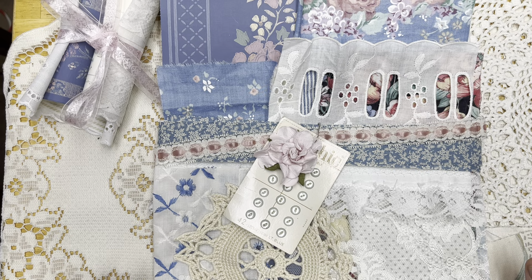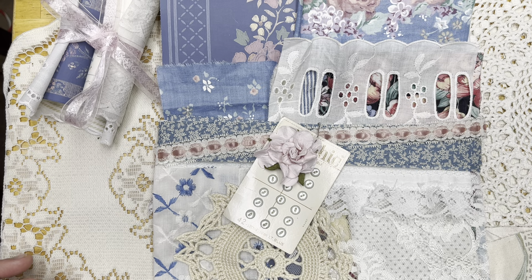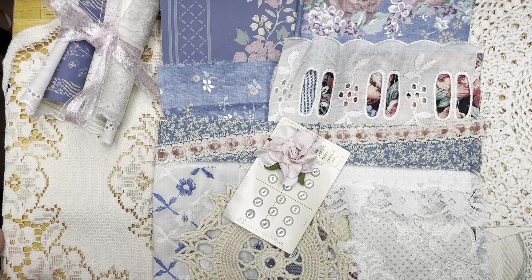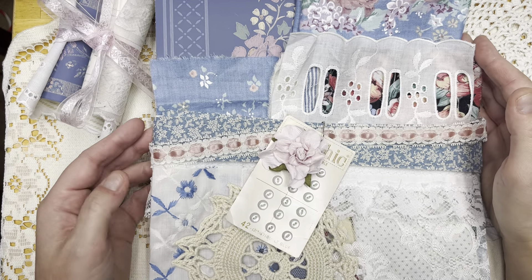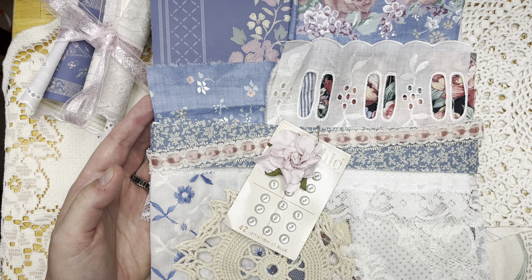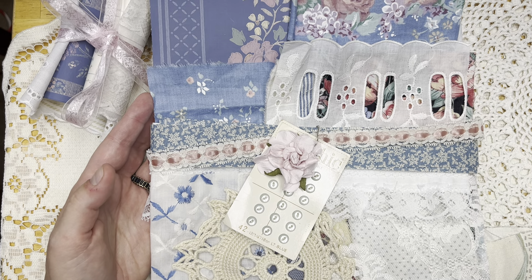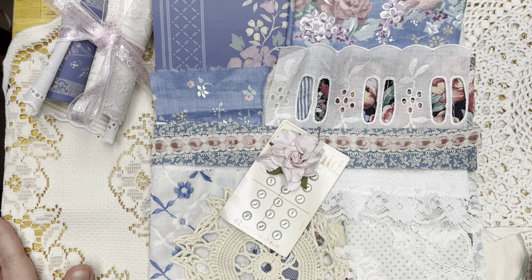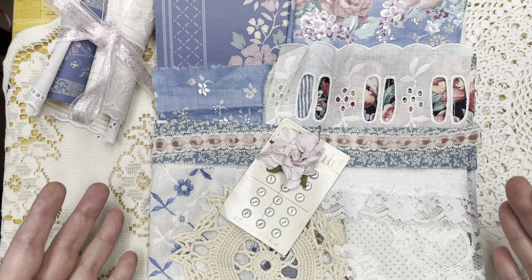I also wanted to say I am going to start listing over on the Maker's Market. If you don't know what that is, it's a great avenue to sell or buy products from other creators — if you don't want to go the Etsy route. I will link a video below from the person who brought it to my attention. I listed a couple of things last year at Christmas but ended up selling them on Instagram mostly. They are totally fine if you sell through another avenue and remove it from the marketplace.